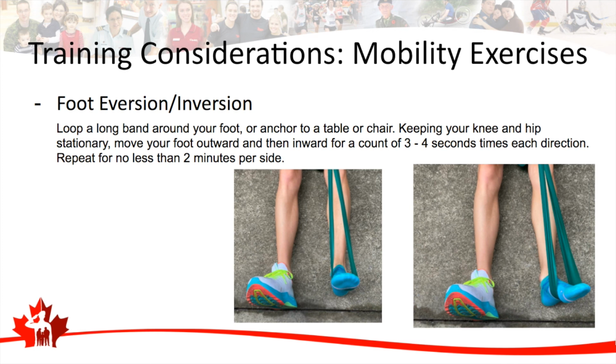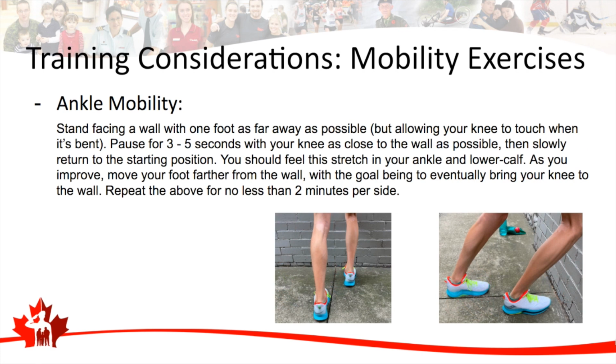Keeping your knee and your hip stationary, move your foot outward for a count of 3 to 4 seconds and then slowly return to the center. Repeat that same sequence in the opposite direction, coming back to the center each time. Repeat for no less than 2 minutes and then switch sides.